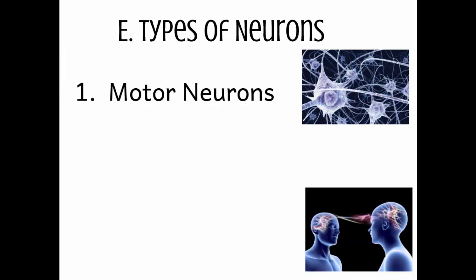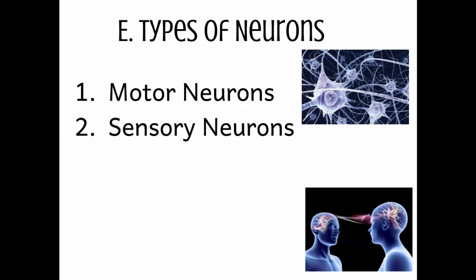The types of neurons that we have. The first type are called motor neurons. Now, anytime we hear the word motor, I don't want you thinking of your car. I want you to think of movement, okay? Motor neurons, we're going to hear about motor nerves, motor whatever is going to mean movement. So motor neurons are going to be neurons that send information for the body to move in some way.